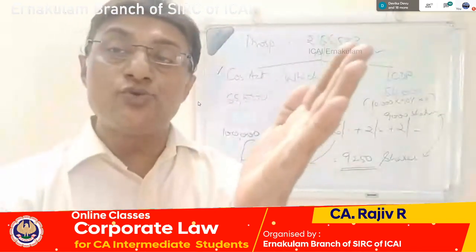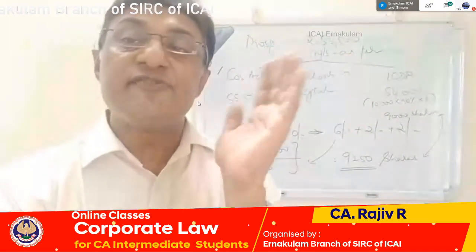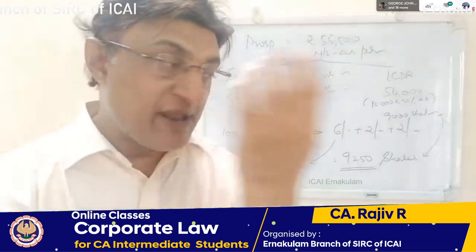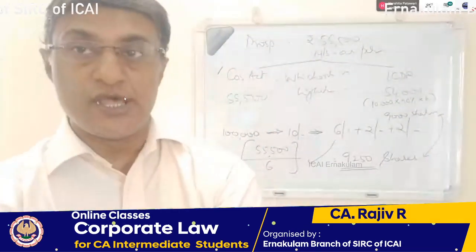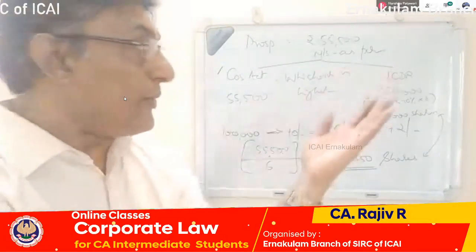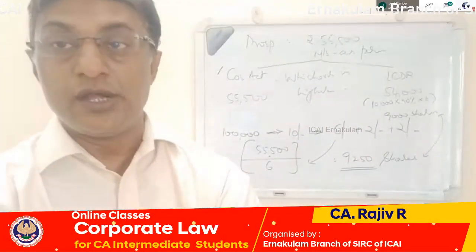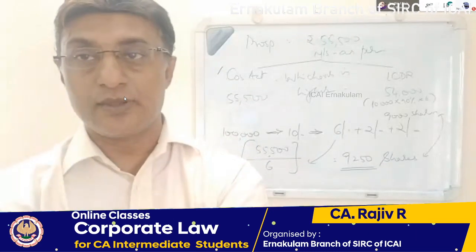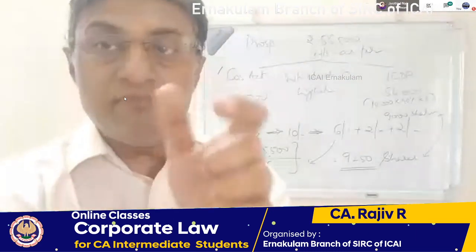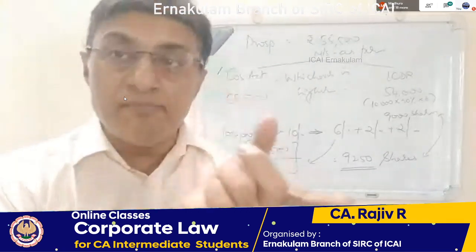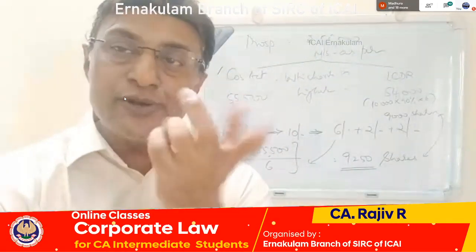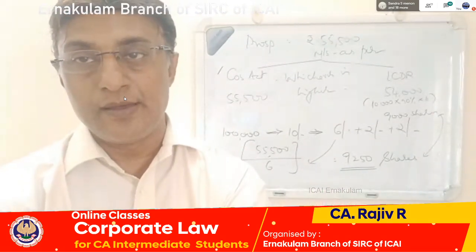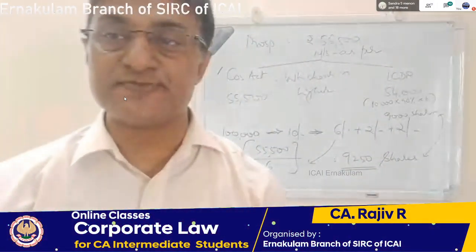Okay, so what is it that is coming to our rescue here? It is the concept of whichever is higher. Because now the minimum subscription has changed. Previously, when this was 40 and this was 54, it was 54. Now, when this is 55.5 and that is 54, 55.5 becomes the minimum subscription. That is the importance of the word minimum. When you say minimum subscription, and two minimums are prescribed under two laws, naturally you will take the higher of the two. Right? So, this is the concept of minimum subscription.